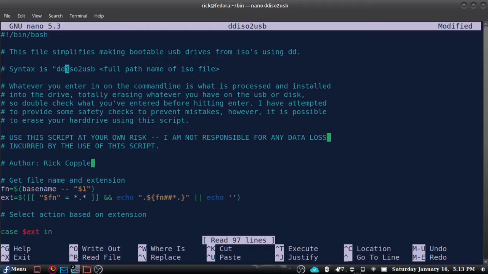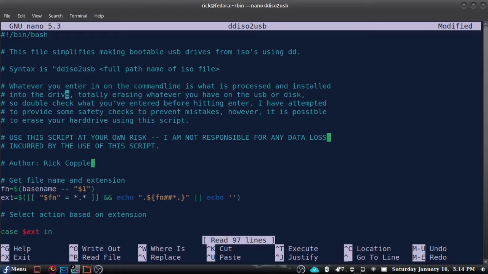So double check what you've entered before hitting enter. I've attempted to provide some safety checks to prevent mistakes. However, it is possible to erase your hard drive using a script. Use the script at your own risk; I'm not responsible for any data loss incurred by the use of the script. Author Rick Koppel.